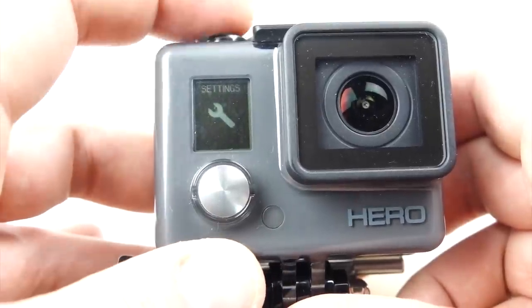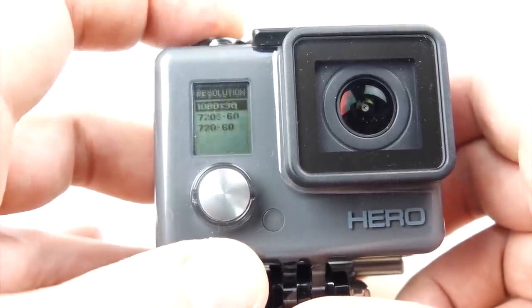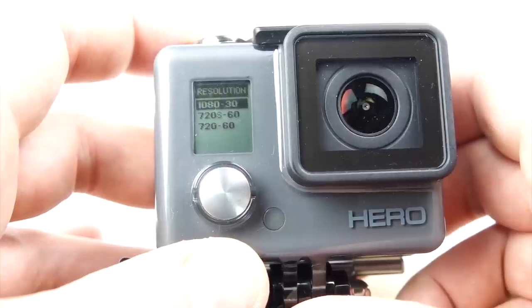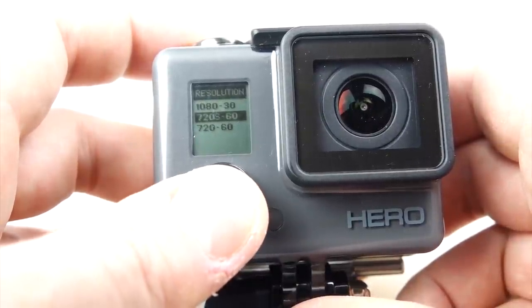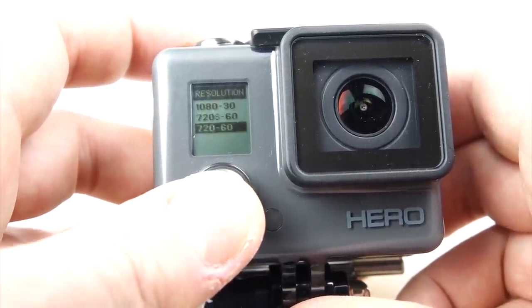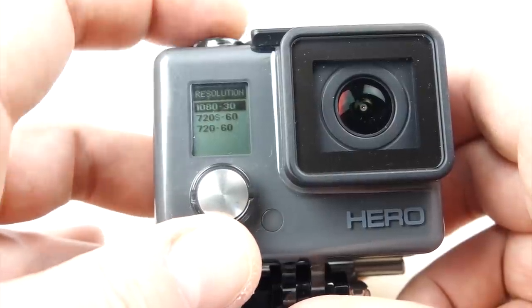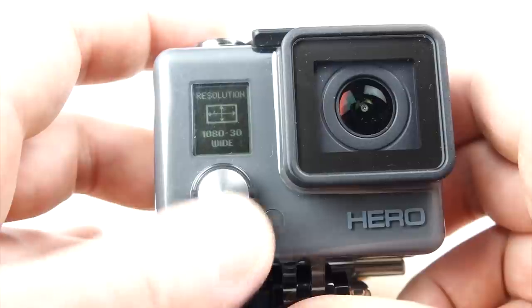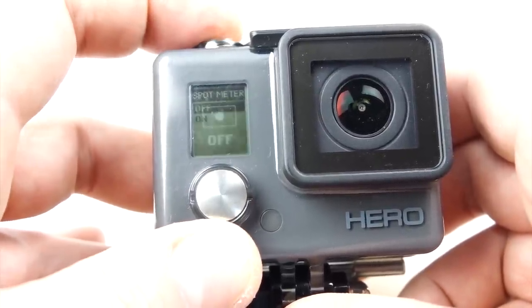Right, let's have a look at some of these settings now. So first off, resolution, 1080p 30. And we've got a choice of 1080p 30, 720p S60 and 720p 60. 720p S60 is like a super wide mode, which is a little bit weird. I'll show you some examples of that later on. So those are your three options there. True 60 frames per second as well, not some sort of artificial one. I say that because the SJ4000 doesn't really do 60 frames a second.